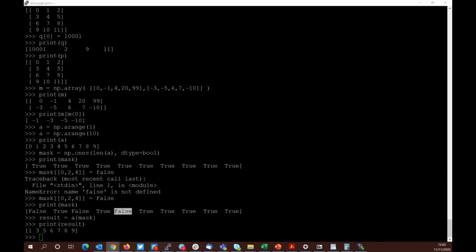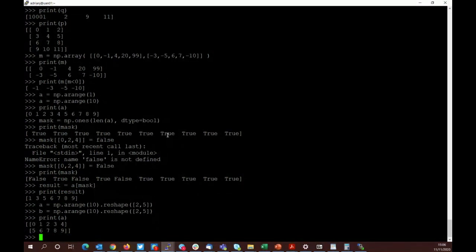Okay, so beyond purely setting up, moving around, copying and reshaping data, it's also possible to do what we call element-wise operations on data. So if I take two arrays, I can actually update them without having to loop over the elements of the array. So here are some examples from the notes.